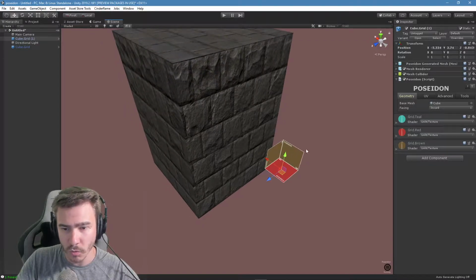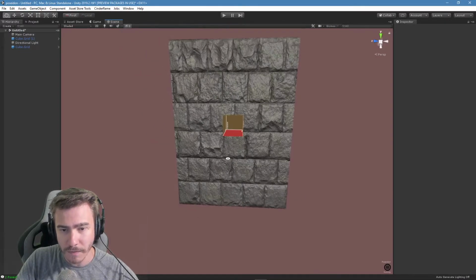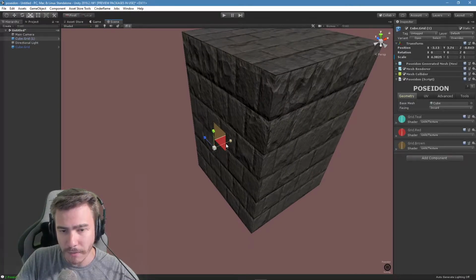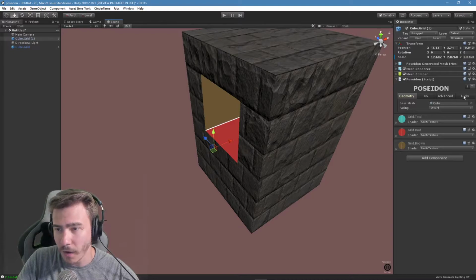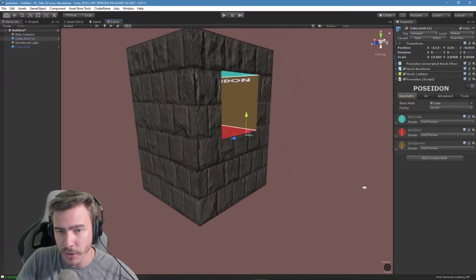So in this case, if you just do those two things, this guy is a standard Poseidon that is inward facing, and whenever you put an inward facing thing into an outward facing thing, it will basically treat it as if it is a tunnel. It removes the portions that are not inside of the solid object.